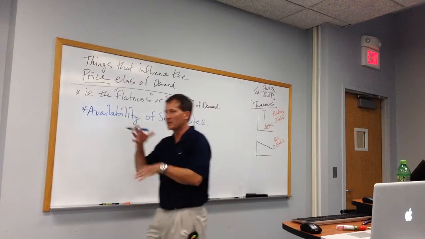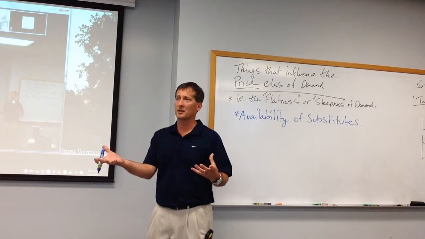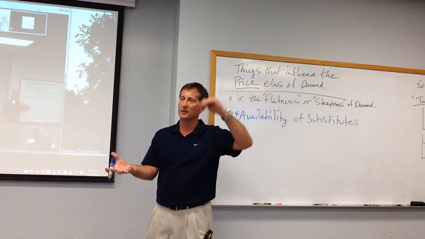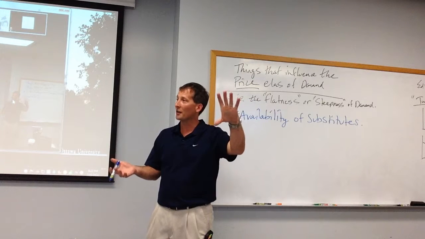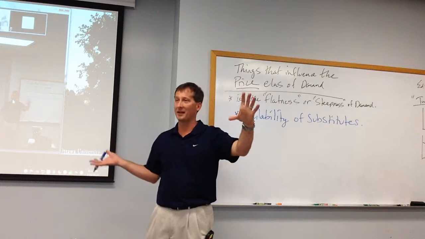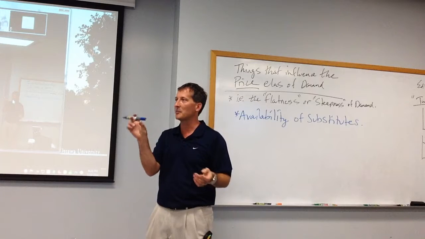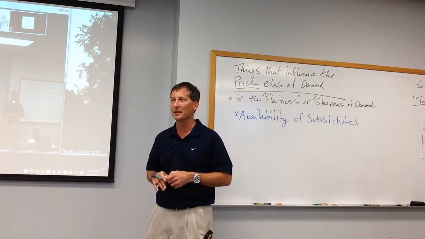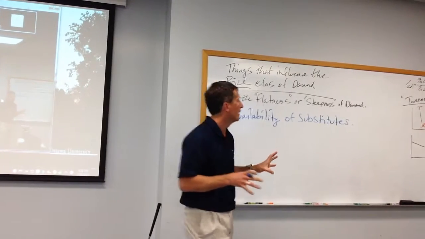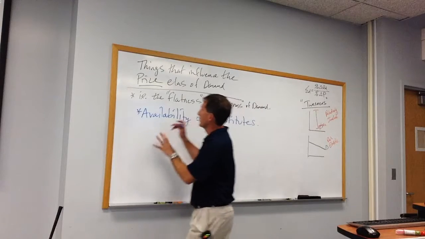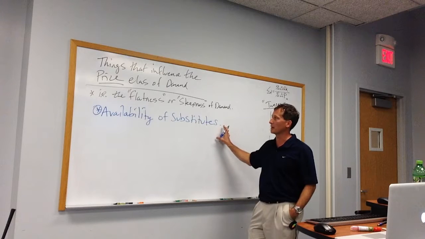I'm not even going to write it down, but there's a couple other things like the fraction of your income that it makes up. So if bubblegum prices go up from $1 to $1.20, that's a 20% increase. You're like, I don't care. But if a car goes up 20%, you're like, I'm not buying that car, right? Because it represents a larger fraction of your income. So little tiny items, we can get away with a little more latitude. They tend to be more inelastic if it represents a smaller fraction of your income. So I'm not going to write that one down because I want you to really remember this one for future items we're going to come into.